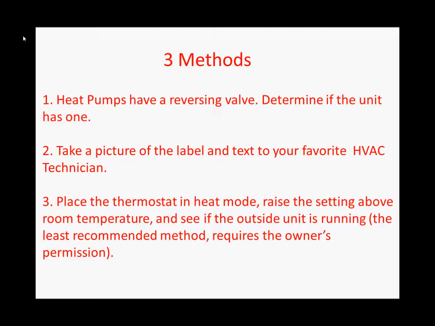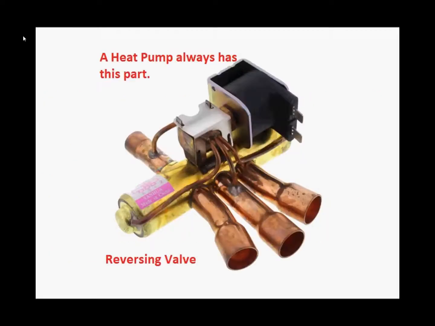The difference, let me go to the next slide here. The difference between a heat pump and another form of central heating and air is like the difference between a horse and a unicorn. They look the same unless you can see the horn. Well, so do central air units that are only central air units and the central electric ones. They all look the same. They're in the same type of cabinets. So unless you know where to look for the unicorn's horn, you might mistake it for a horse.